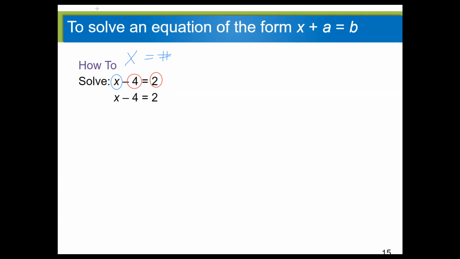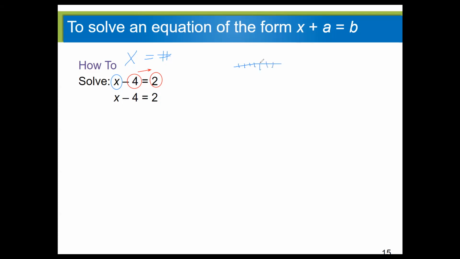We move things around via, as I said before, the addition property of equations. Meaning, I need to get this 4 to the other side of the equal sign. How do I do that? Well, let's go back to our understanding of mathematical operators and how they work, right? When we talked about number lines in chapter 1, we said that moving to the right on a number line, let me draw a number line here.